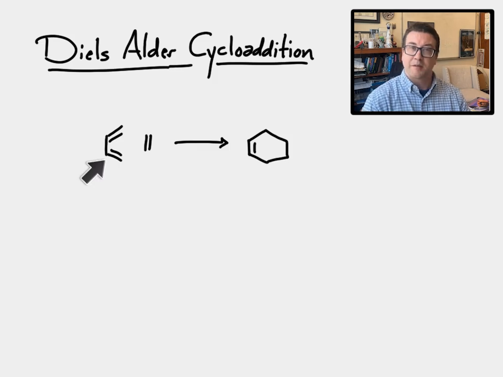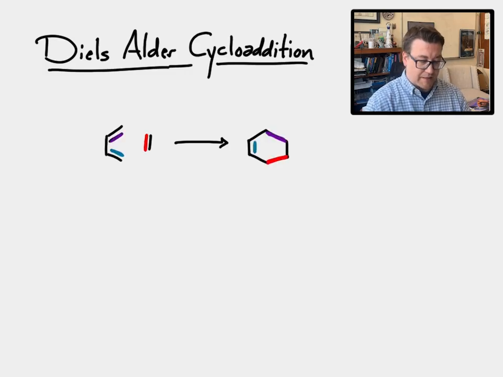So the quintessential Diels Alder reaction, and actually one that doesn't technically work, and we'll talk about that in a moment, is a diene, a butadiene, with an alkene like ethylene, and this will cyclize to give you a 6-membered ring, notice with a double bond in it. So let's look at how that works, and we're going to look at examples as well.